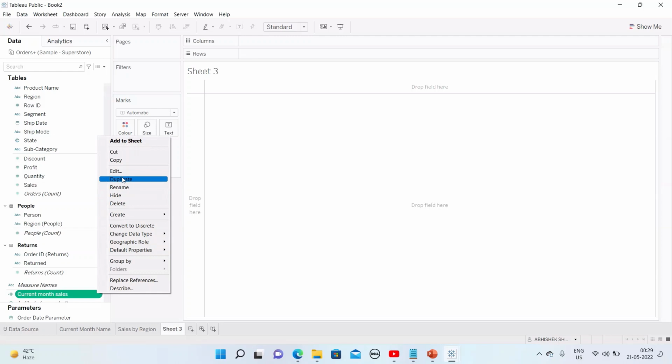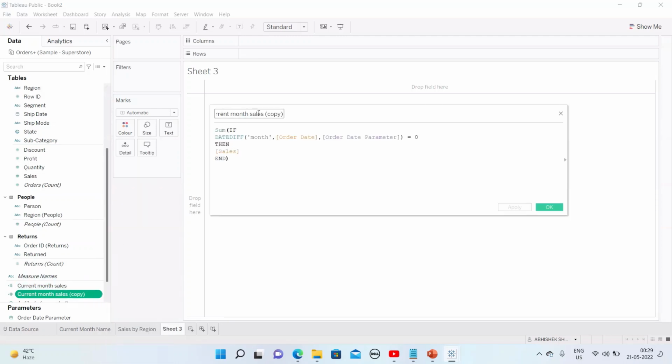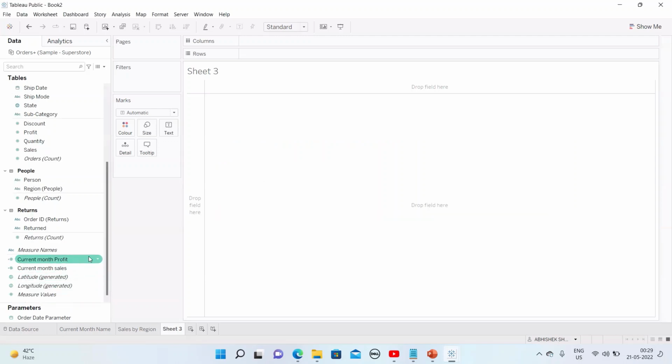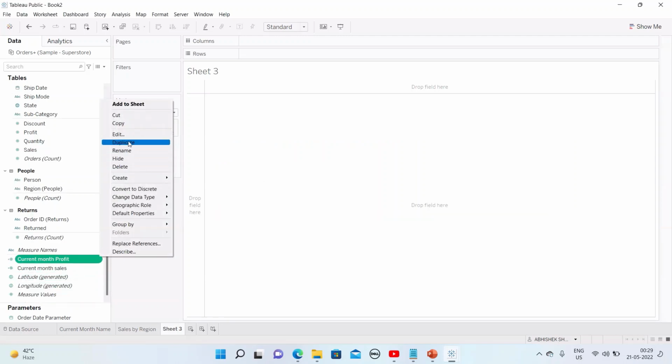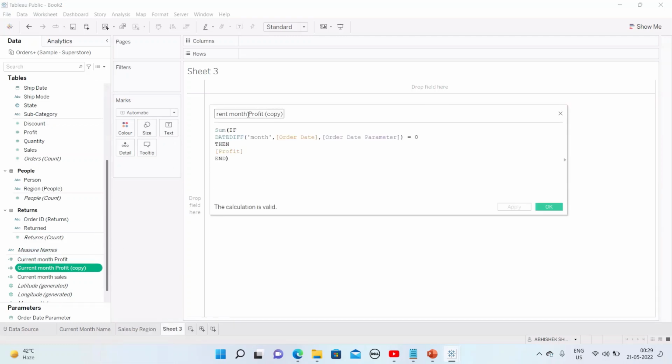Similarly, I'll duplicate this, edit it, current month profit. For that I'll remove sales from here and pass the profit, rest I'll keep the same. Now this is the current month profit. Similarly, again duplicate, edit it, current month orders.